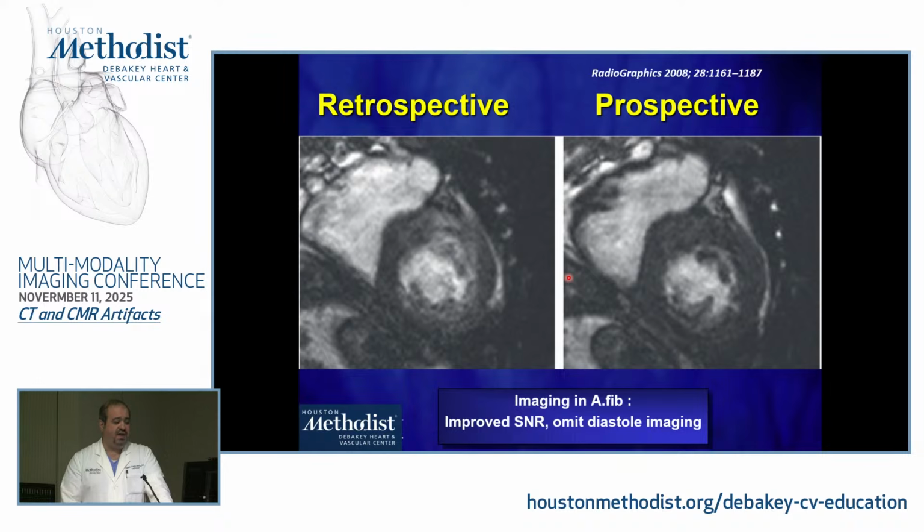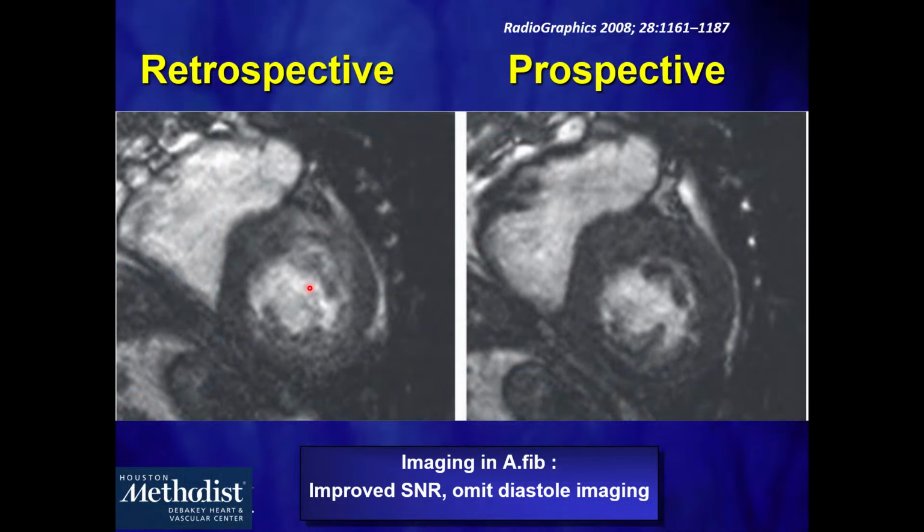If I have a patient with atrial arrhythmias and I'm doing a retrospective acquisition, the RR interval is so variable, and the heart is sometimes in end diastole, sometimes in end systole because of the variable RR interval. If you're trying to image someone with atrial fibrillation, then typically what you would do is a prospective gated acquisition. So you time it to the R wave, and then you're only going to acquire images during systole, so you're going to get a true end systolic image, but you're going to omit the diastolic image.